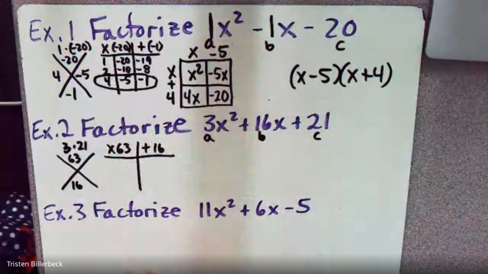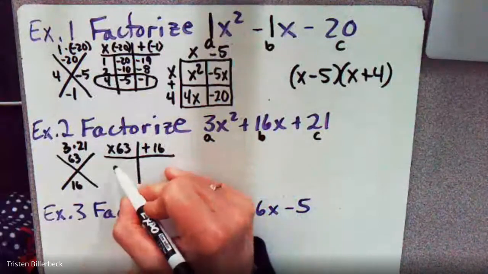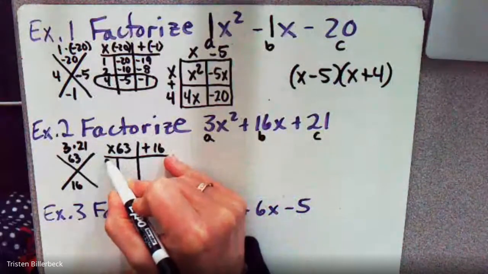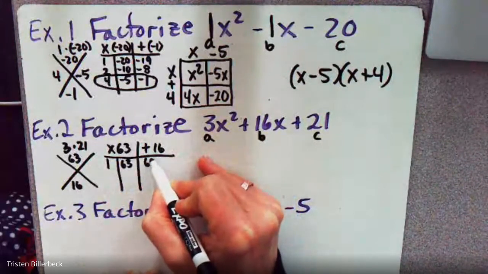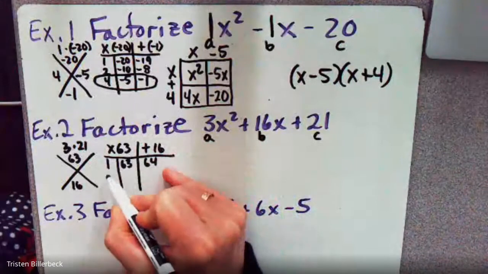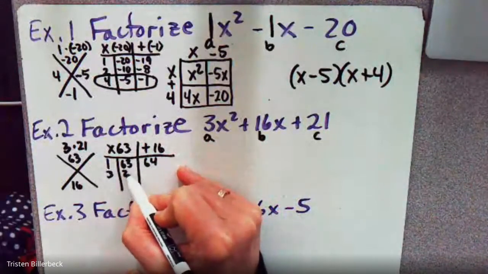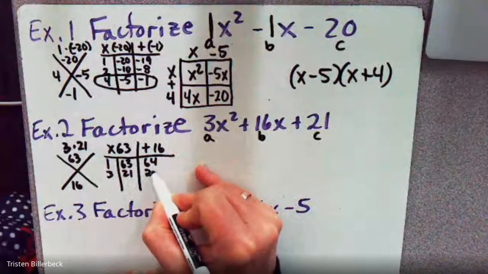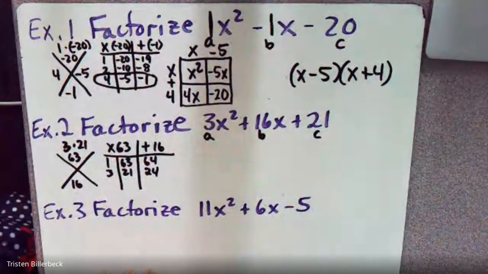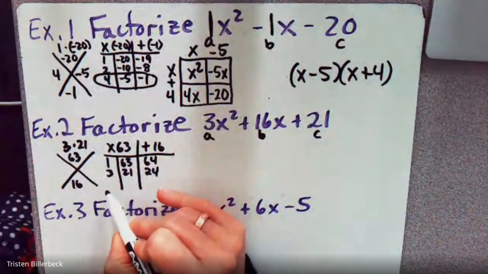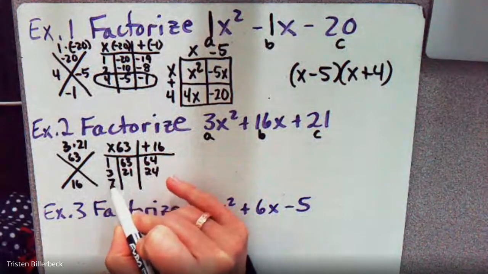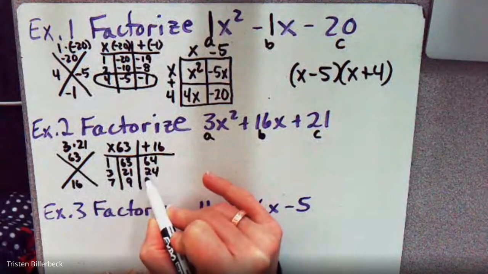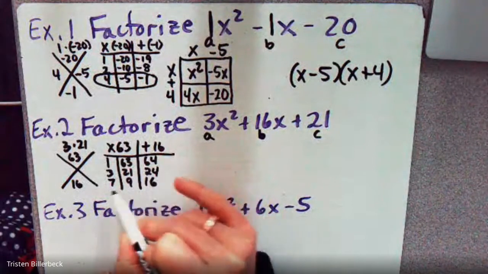Okay, so we want to choose numbers that might, well, we can do this again. It won't take very long. So we have 1 and 63. Well, what that adds together is 64. We'd have 3 and 21. That adds together is 24. So the next factor would be, let's see, we have 7 and 9, which would be 16.